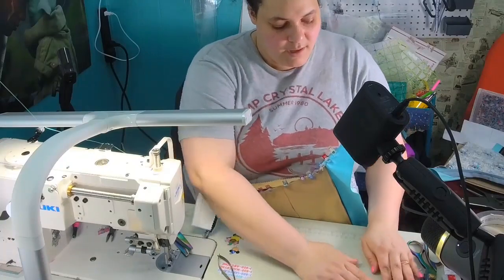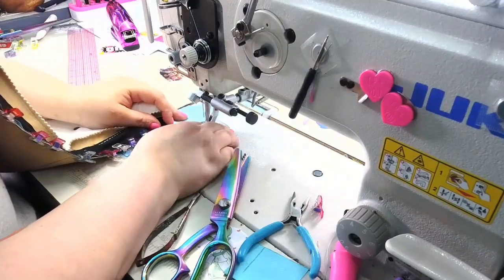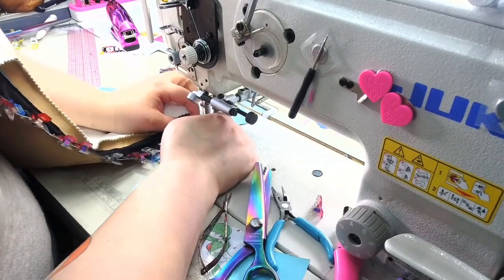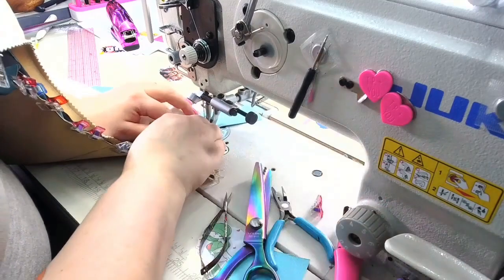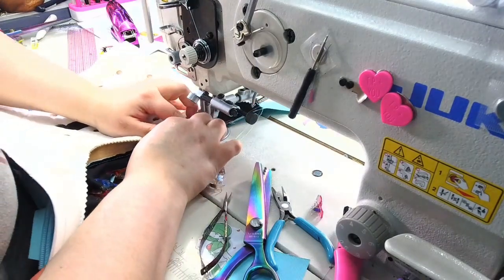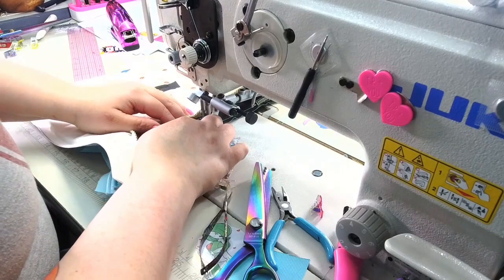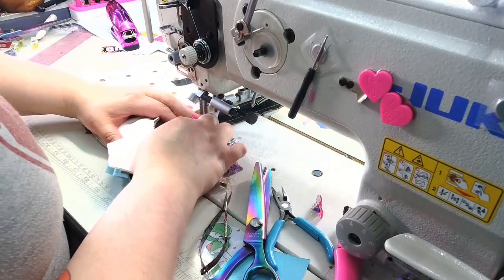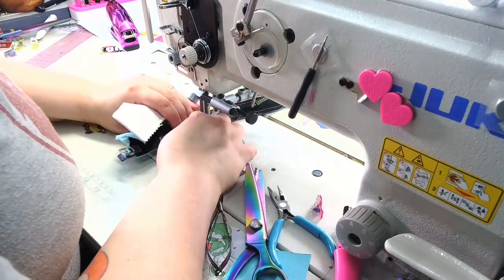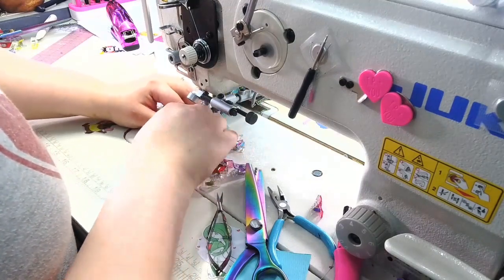And I will show you, it is possible to do this without staples. The lining is much easier to do without staples than the exterior, especially if you're using leatherette, cork, craftex, vinyl, or leather. There are so many different options. The staples just give you not only security, but you know that the fabric's not going to shift and it will stay put while you're trying to put it together.